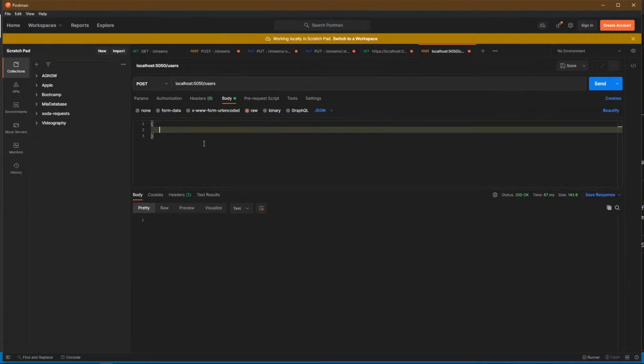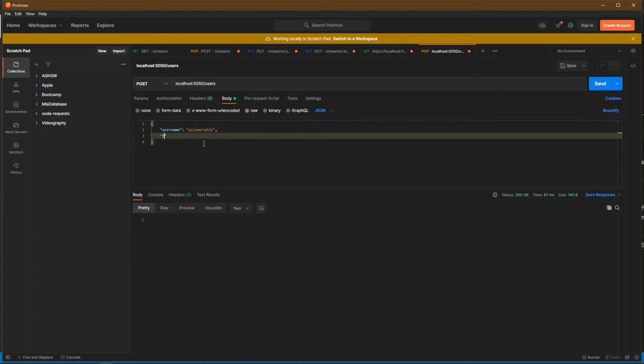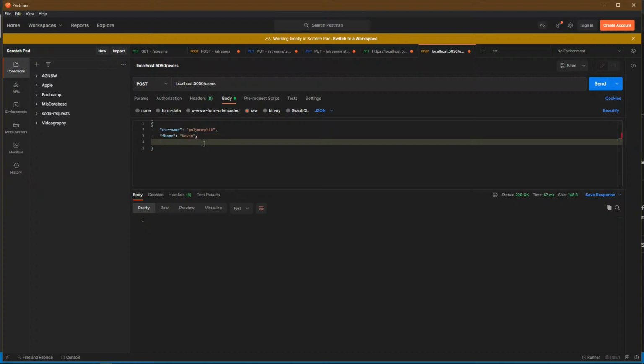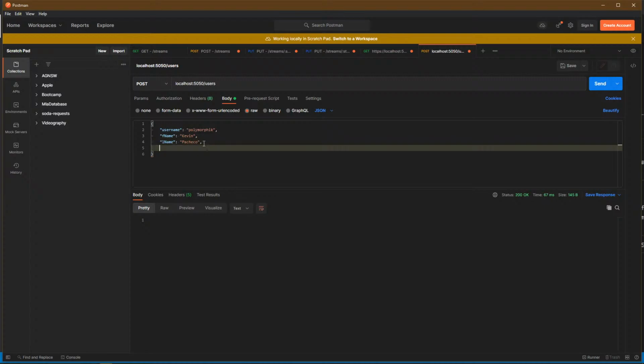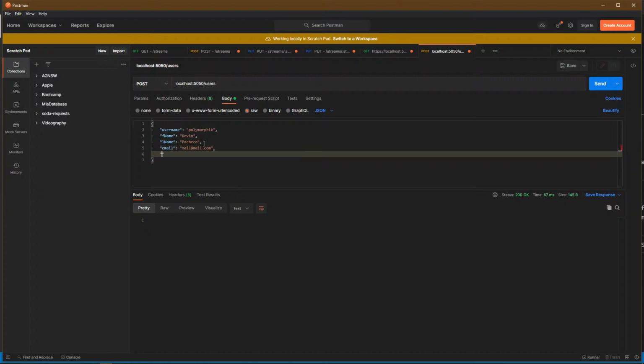So if I were to do something like username is polymorphic, then we have fname, Kevin, lname, Pacheco, email, mail@mail.com, and then password, pass123.